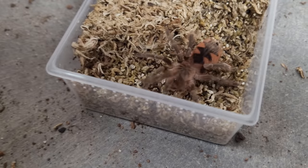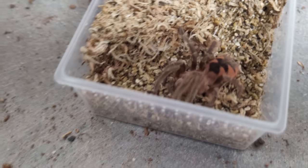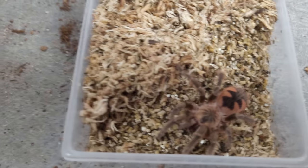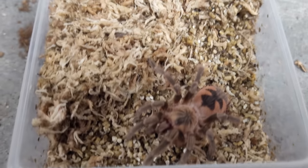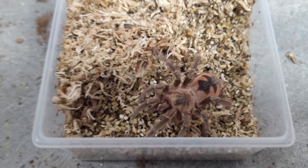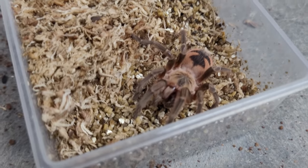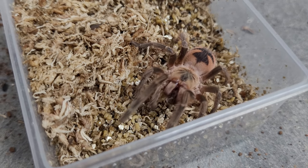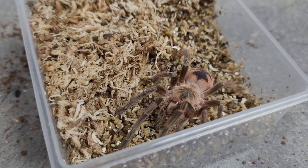In this particular species the cephalothorax and certain segments of the legs will turn either a light khaki color to almost orange — almost picture a bigger Brachypelma, like a bigger red knee. Another cool fact about this genus is they're not well known to be reclusive, so they actually make a really good display tarantula — you have a big colorful animal that doesn't like to hide, either sitting with its legs poking out or just waiting for prey.